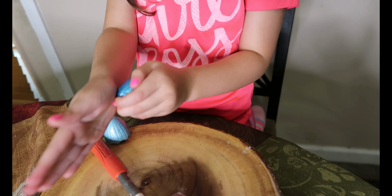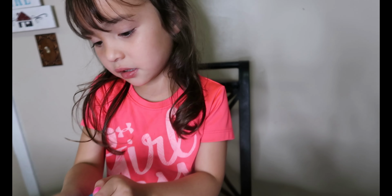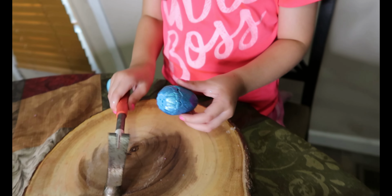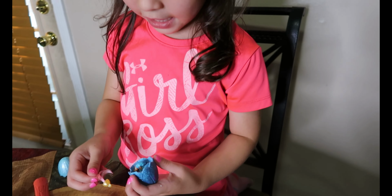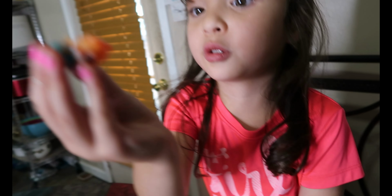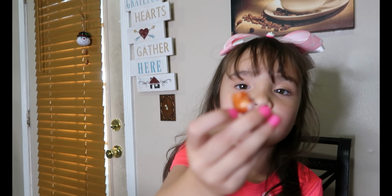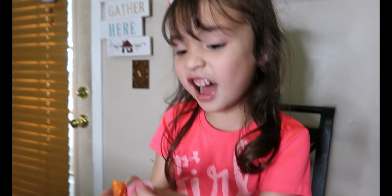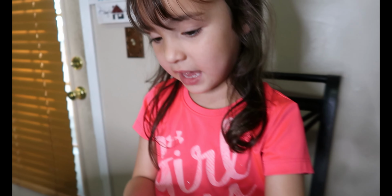Is it ready? Not yet. It's blue. So if you see purple, that means it's not ready. One blue. This one's a dark blue. I heard it. How does it have hair? Fox. Oh, that's a kitty cat. It's a funny cat with big hair.